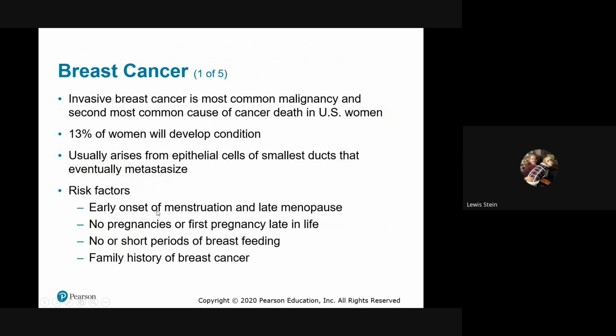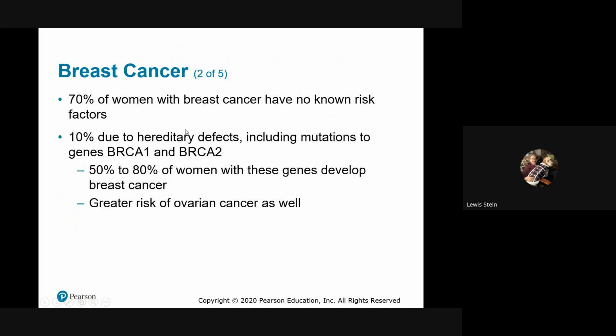Okay. Risk factors. Early onset menstruation. I'm just reading them to you. I haven't researched this to let you know. No pregnancies or first pregnancies later. I don't know if that's true. Absence of breastfeeding. I think most people concur about that. Family history. But the other nugget is that 70% of women with breast cancer have none of those factors. That's where, and I'm sure you covered this, or if you're taking genetics now or you've covered it previously, the breast cancer genes, and also the greater risk.